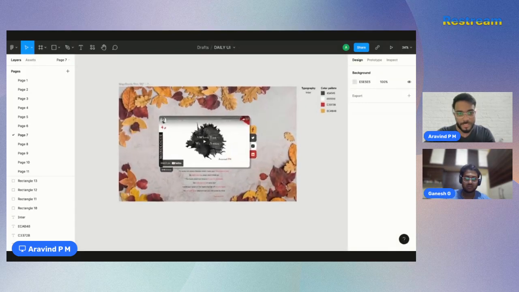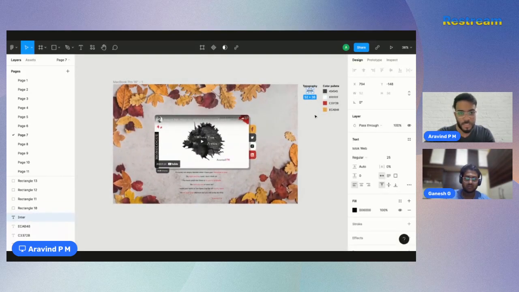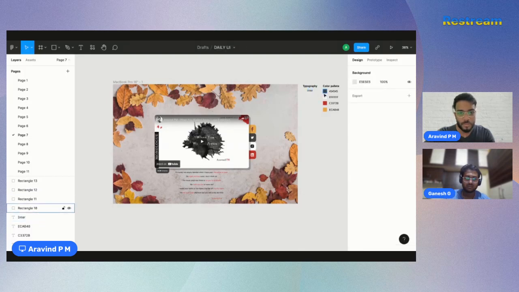So the font I used is just Inter. It's a very simple and universal font, and the scheme here is also very simple. I've just used a dark shade of gray, white color, red, and this yellow color accent. And I'm really happy about this UI. I didn't spend much time on it because it has very few elements, and the background really helped me a lot. It helped me to make this UI into an awesome UI in my opinion. If it was not for the background, it would be a simple design. But I picked a really good background, I can say. So that is about my UI.